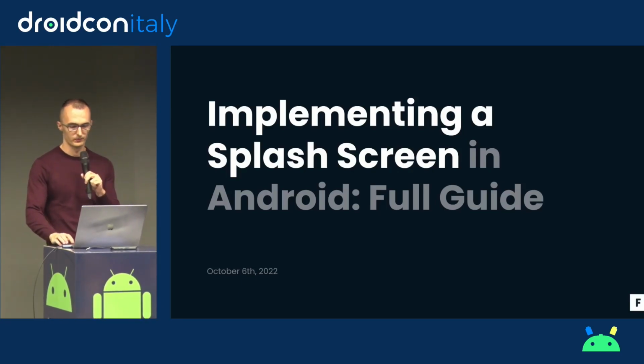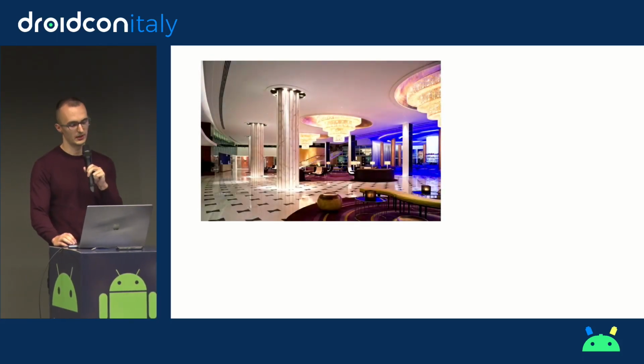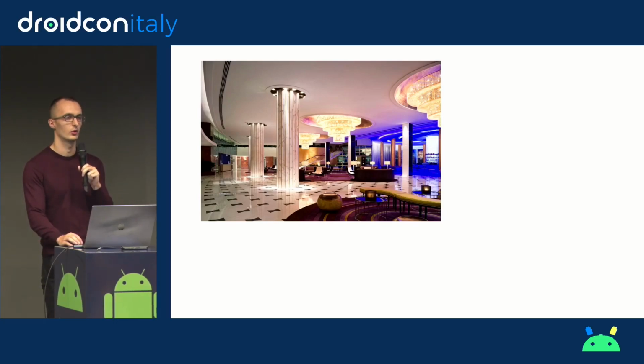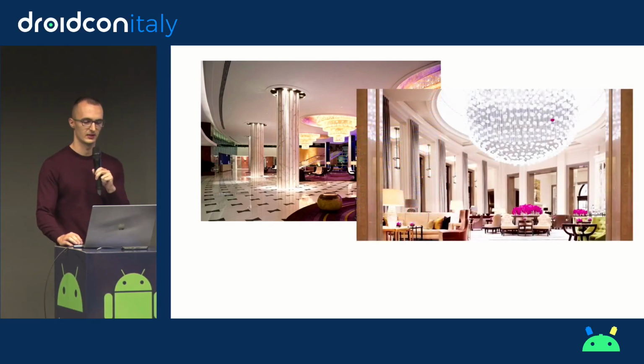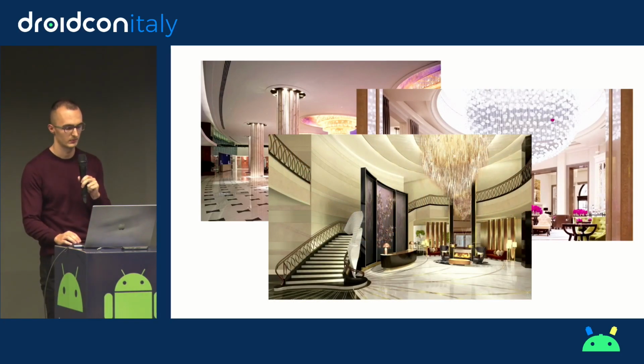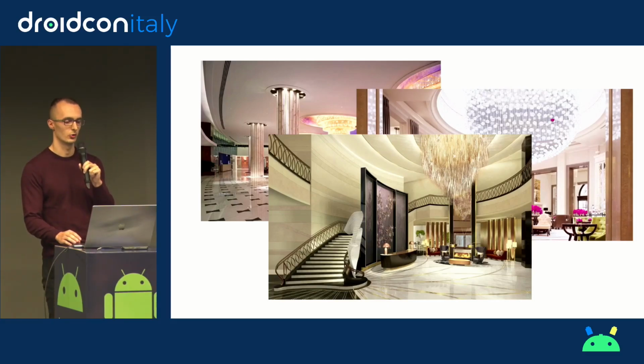So let's start. Before I start talking about splash screen, let's first take a look at a couple of pictures of some of the hotel lobbies of some of the world's best hotels. So this is an example of one hotel lobby, this is an example of another one, and this is an example of another one. So what do all of these three pictures have in common? All of these three hotel lobbies are modern, luxurious, and they simply look amazing.